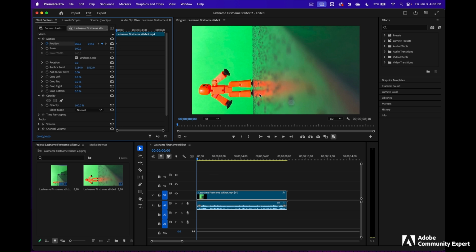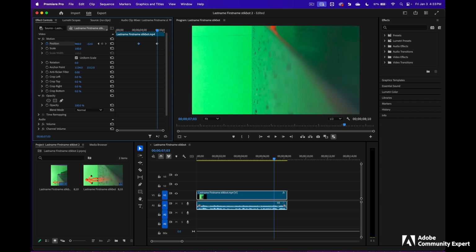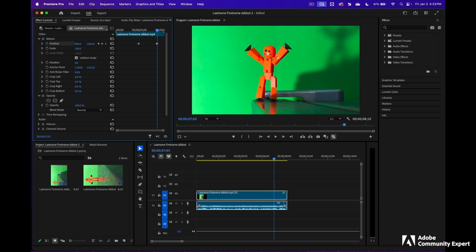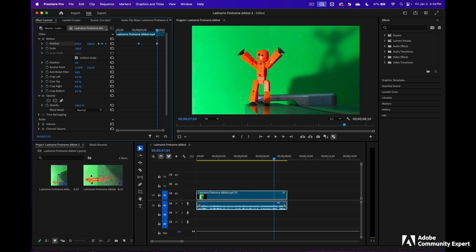Press play until you can't see the stickbot anymore, right to there, and bring that diamond over here. Press the space bar until we can't see him anymore, right here where he's at the top. And then click on this number here and drag it to the right to bring the stickbot into the visual here. I like the shadow back here, so I'm going to take this number right here and drag it to the left a little bit. So we have a little bit of the stickbot to the left and then the shadow to the right.